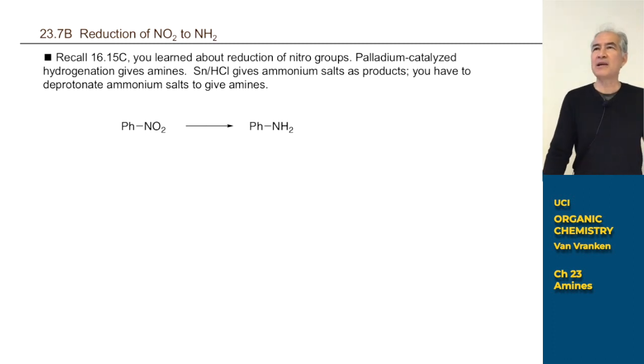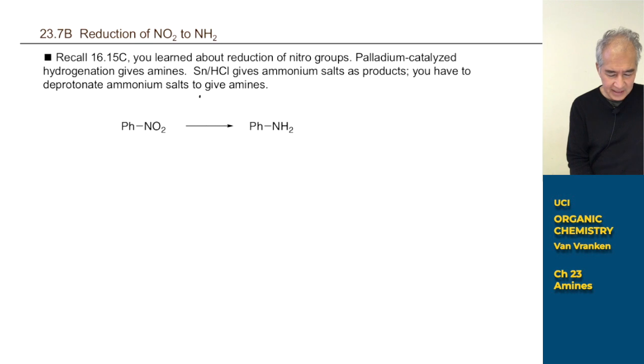I expect all of you to know that recipe, but nobody really wants a nitro group on their molecule. If you're in the drug industry, that's toxic. It's going to cause problems. There's no drugs that I know of that have nitro groups on a benzene ring. So medicinal chemists, and other synthetic organic chemists, always want to reduce these nitro groups down. And we taught you two classes of recipes for reducing nitro groups you don't want into amino groups that you do want.